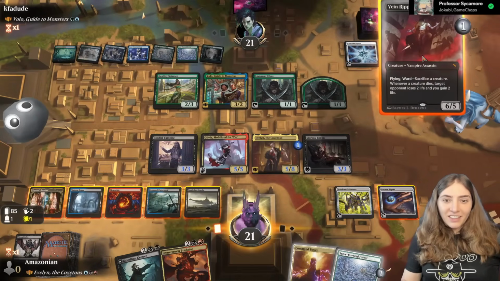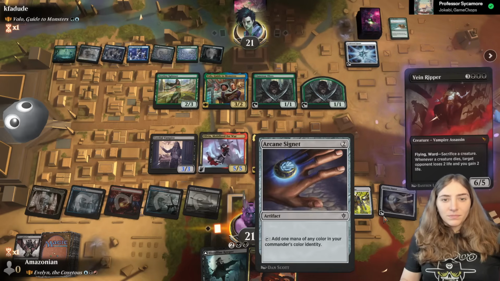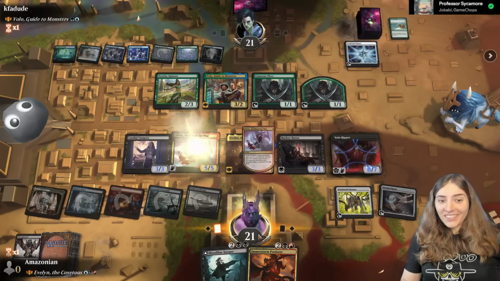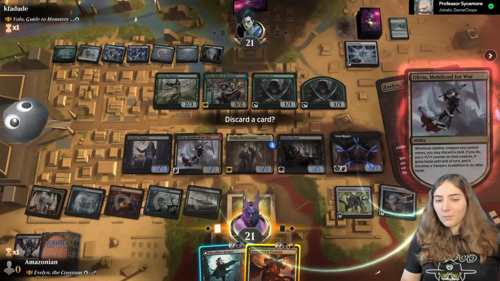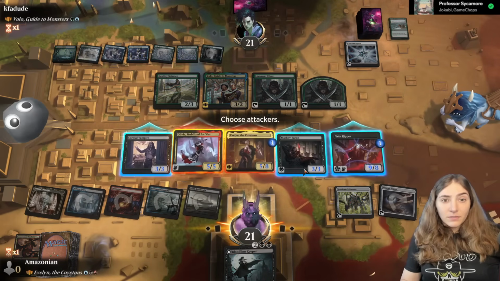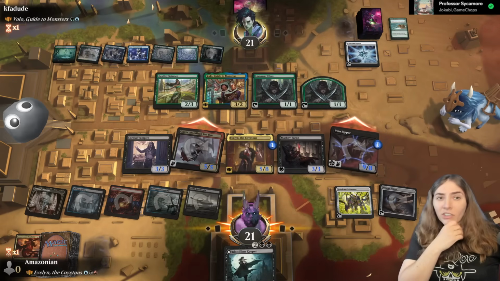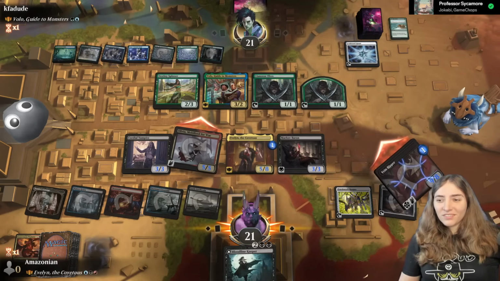Ooh, yeah. Let's go for a Vein Ripper. And I am giving it haste. I'm gonna drop Immerstorm Predator, despite the fact that it can become indestructible. I just want to hit. And I want to hit hard. Actually, I don't even think Evelyn goes in. We just swing it in the air. 14 damage. That's a lot of damage.